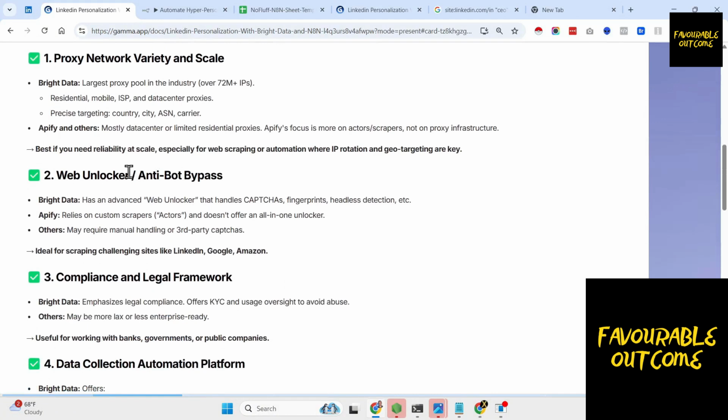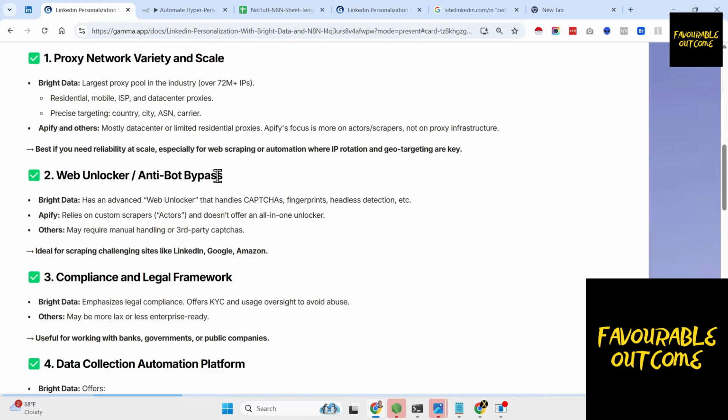They have a web unlocker and anti-bot bypass, which is very valuable because basically, when I used to build browser automation, and I actually built a similar automation just with an RPA tool, I had to invest a lot of time and effort in automating the scraping, and I added random delays, and sometimes I got flagged by the platforms, and obviously if you encounter captchas, you're pretty screwed if you don't use this type of solution.